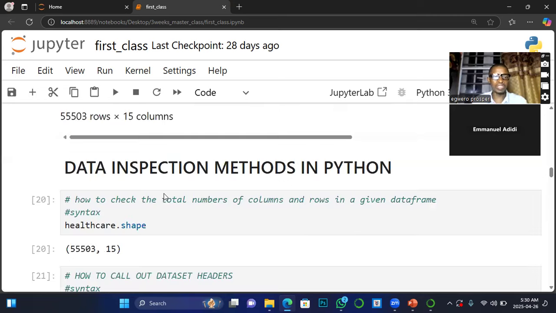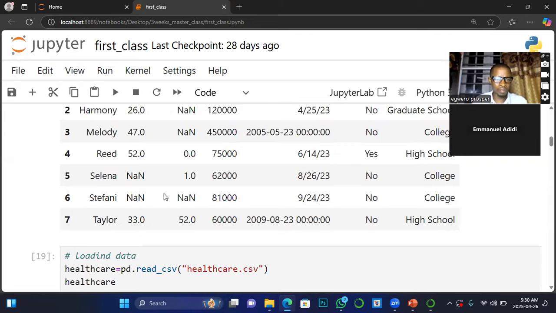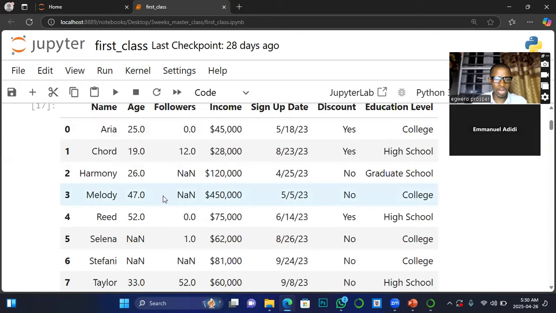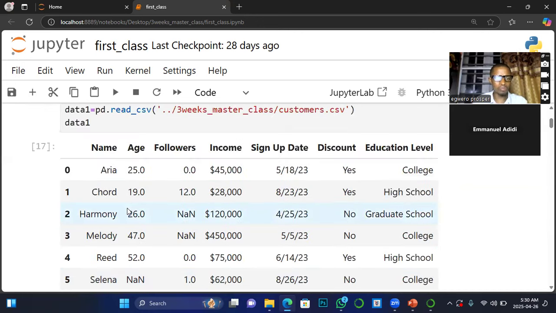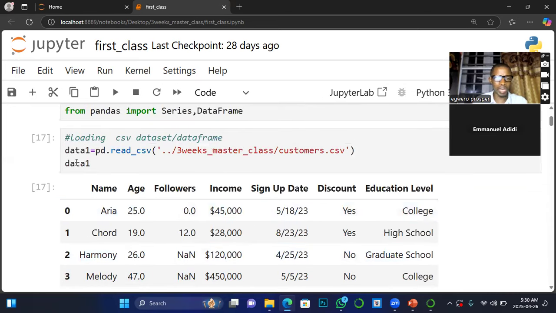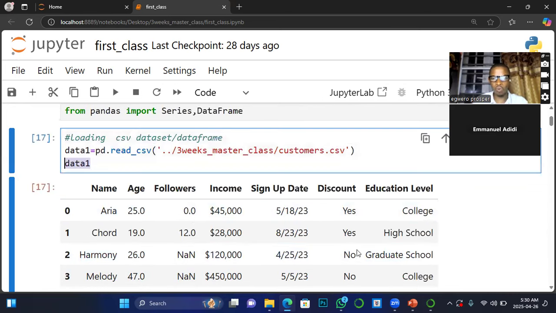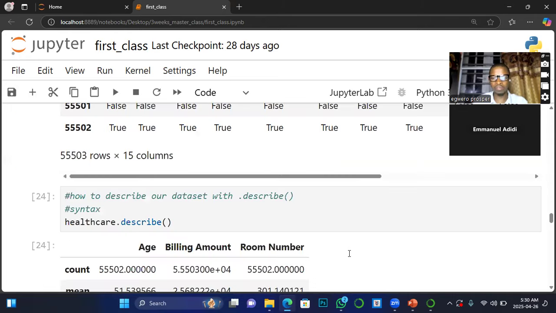Now, out of the 3 data sets we loaded here, I believe there's this one that has NaN. You can see it here, NaN here. So these are the kind of things we want to actually remove from our data. So the name of that is what? Data 1. So I could just call it.